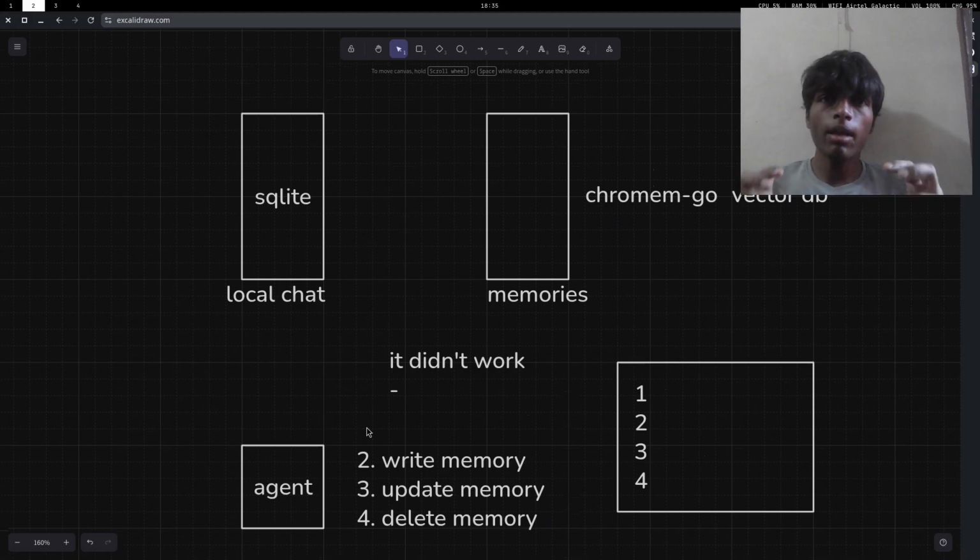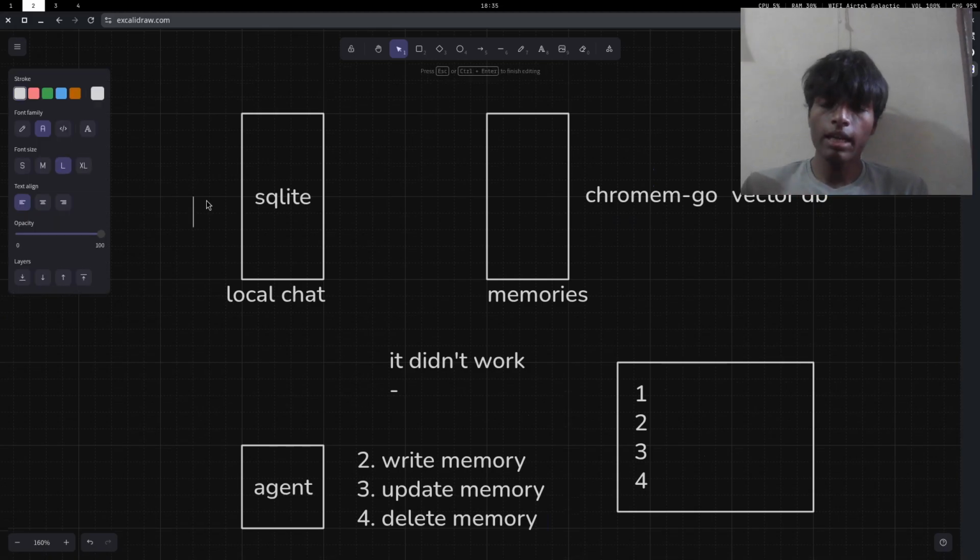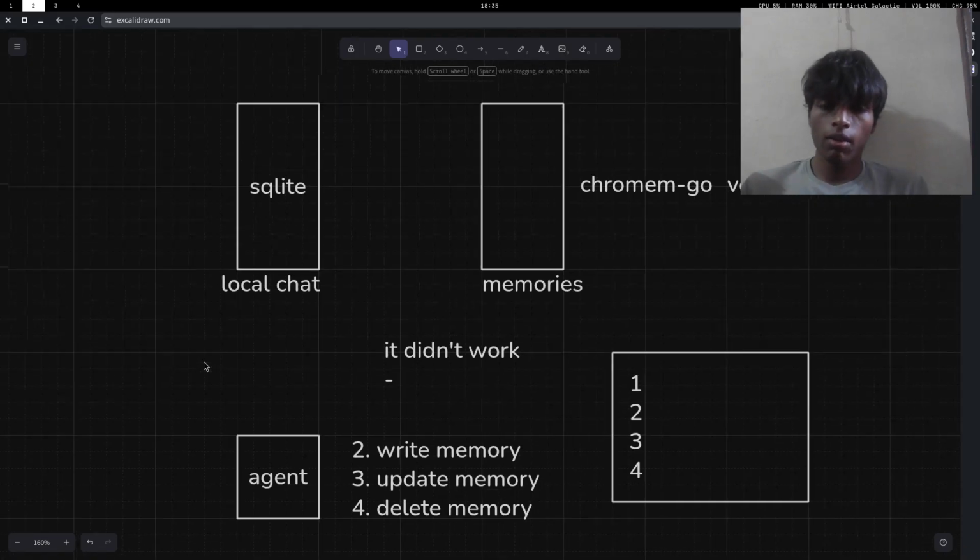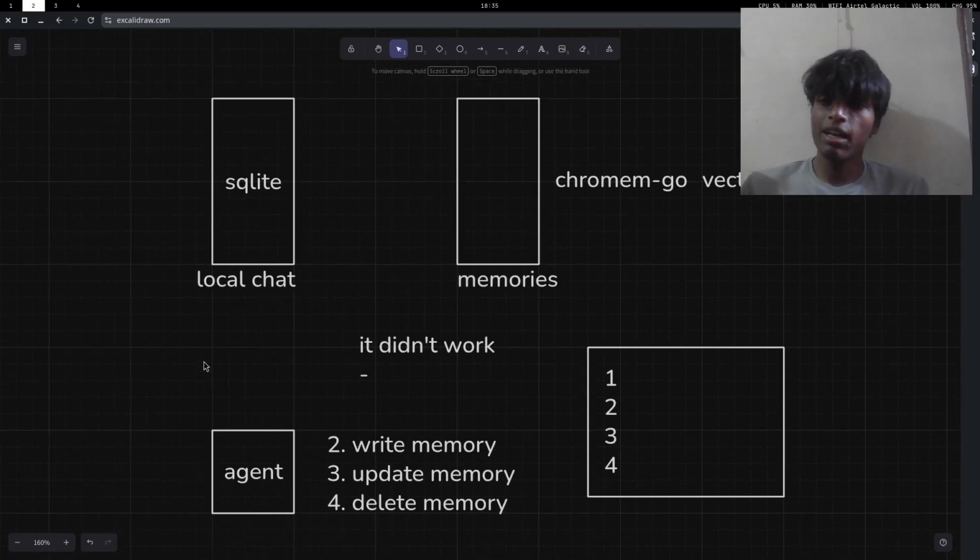So it doesn't really make sense to add an extra step for it to access the memory. And this worked. Now the system prompt contains the memories, and it works well. It knows who I am. Even if I clear the local chat history, it knows who I am, because the things the agent has kept in the memory do not get deleted. Only the local chat history, the conversations, get deleted. So this was my memory implementation, and it works quite well.